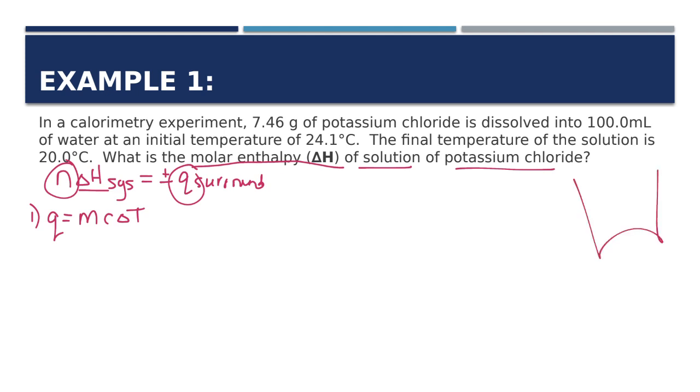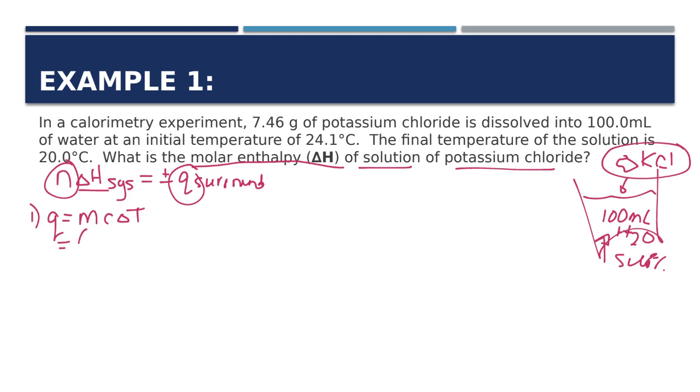If we come over here and put together a little beaker, remember that there's 100 mL of water in here. And what they did is they took some amount of KCl and dissolved it in water. So the system is this physical change of KCl going from a solid to an aqueous state. The water in my beaker is my surroundings. So let's take a look at this water and get the information we need out of it. What's the mass of my water?